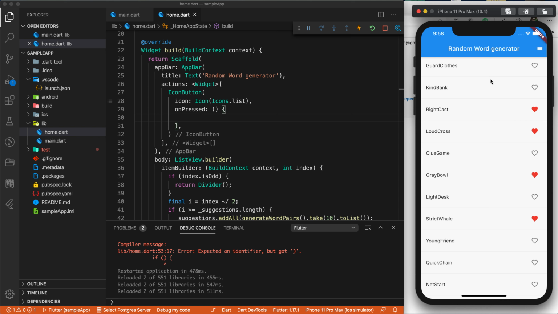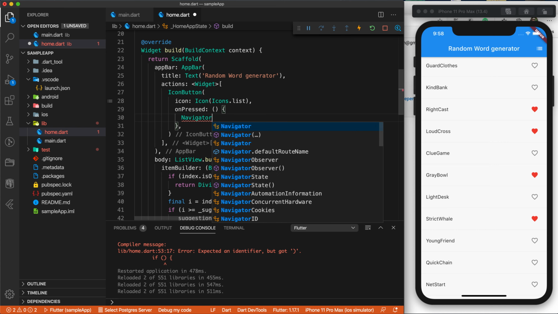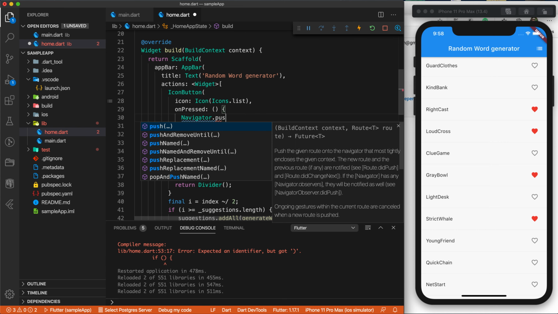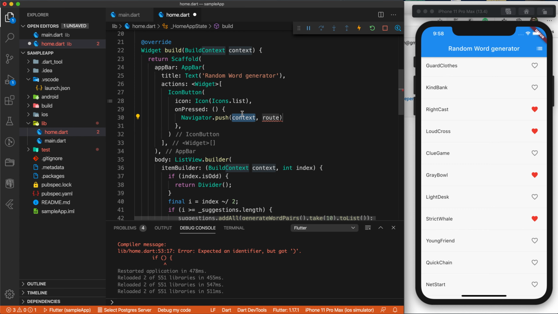When you click on this, we should navigate the person to the second page where we want to show all these saved words. Now let me do one thing. First we are going to use the Navigator widget dot push. Here we will have context and need to provide the route as well.